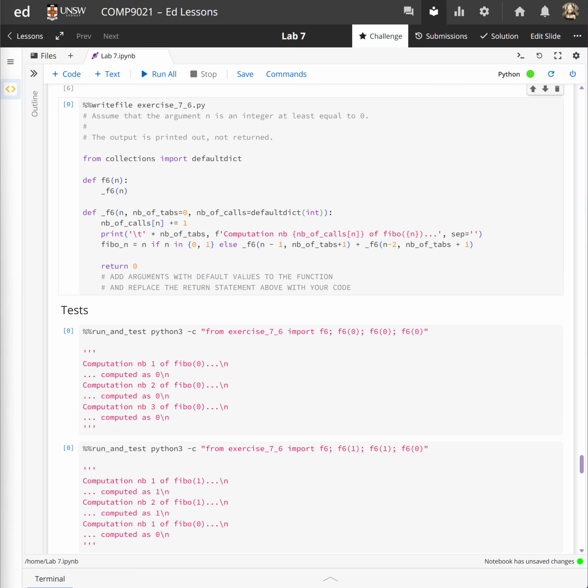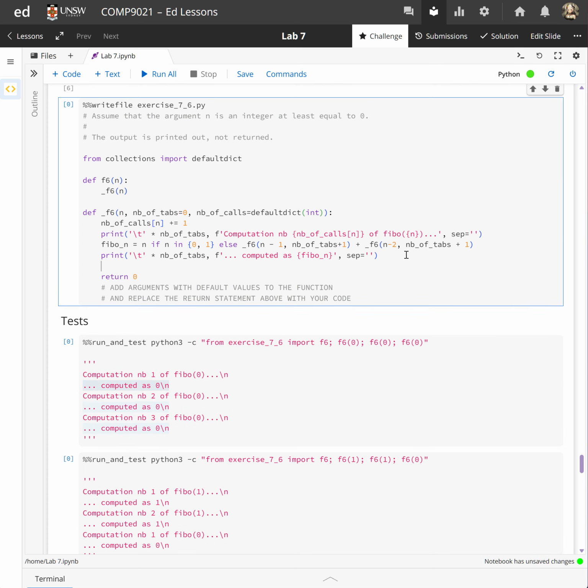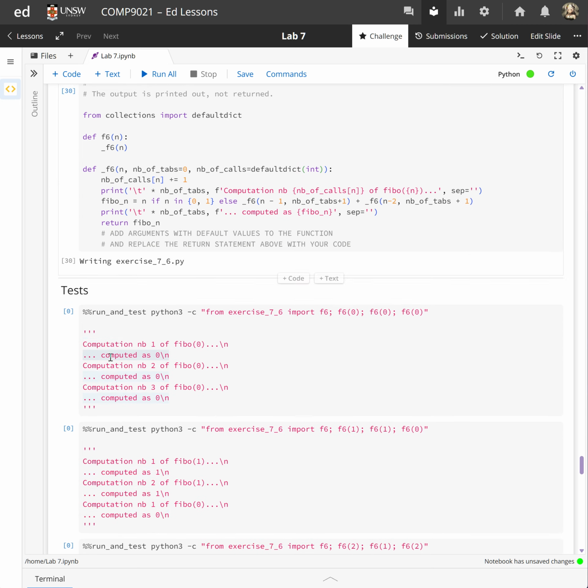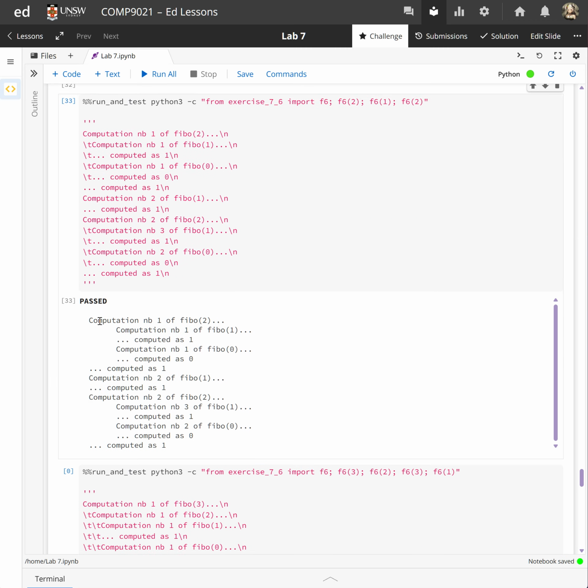And so here we can print out like this, computed as how many. And here we just return our Fibonacci number. Yes, it is.